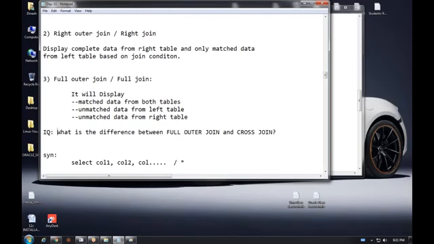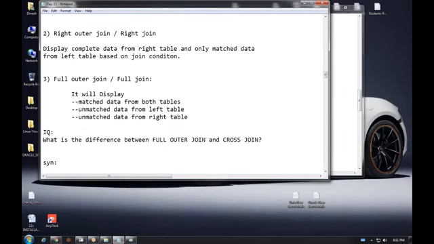In case of cross join, you are getting all the data from two tables. In case of full outer join also, you are getting all the data from two tables. Then what is the difference between full outer join and cross join? See, okay, later we will discuss. First, let me go for it. No duplicate data, Vijay. It will not display any duplicate data under full outer join.